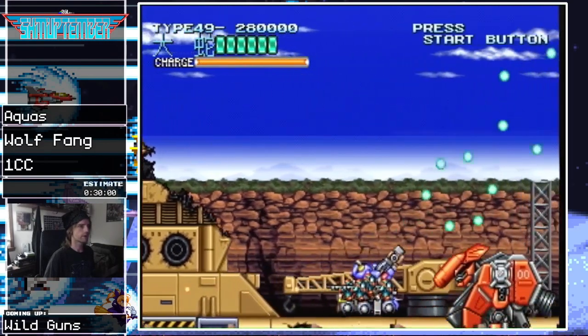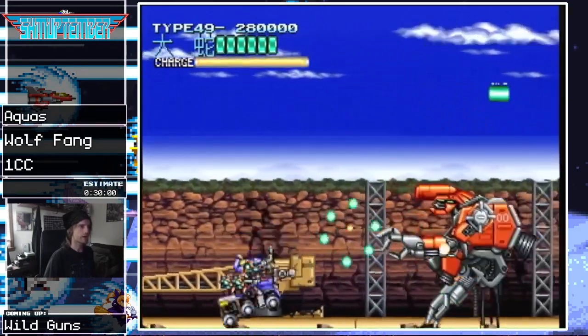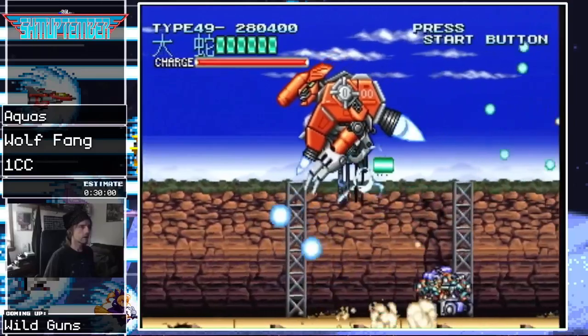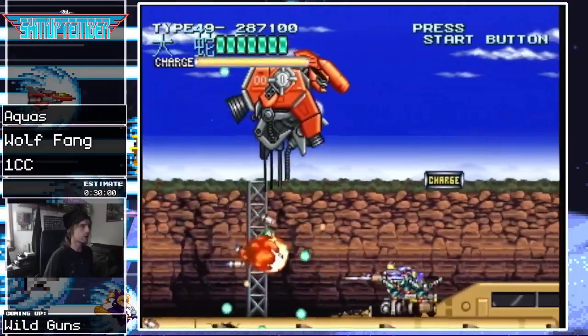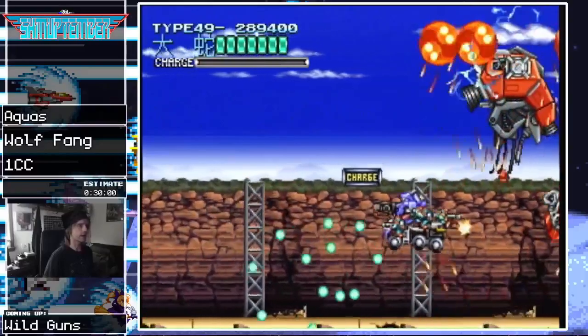Alright, we come to a boss. This guy is not too bad. Should have a decent time of him. Pretty good at him. Oh, jump over that missile. Ooh. I'm gonna lure him over to the side here and then use that, and he's dead.